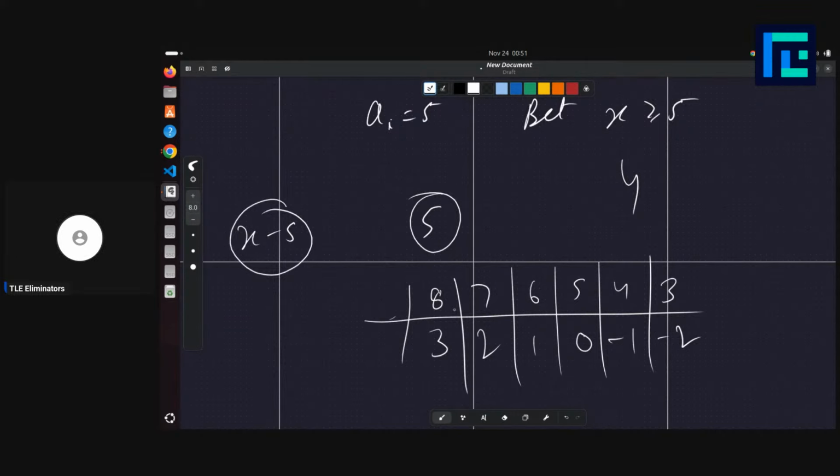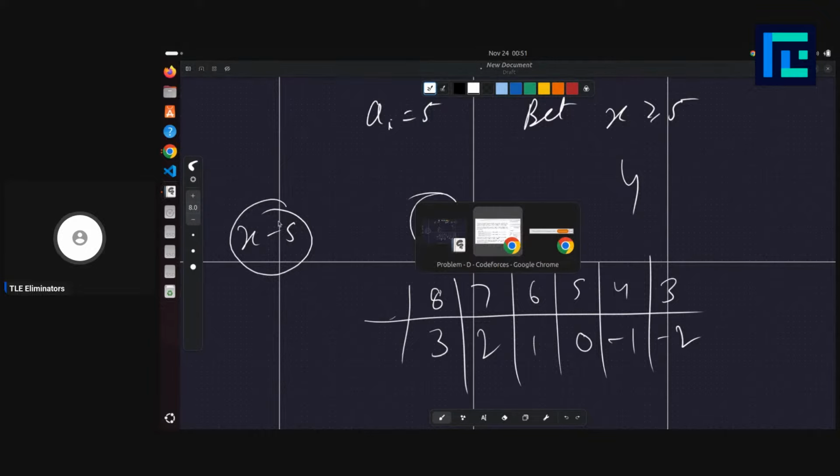Regardless of whether or not you lose, your gain would be X minus 5. If X is greater than or equal to 5, then it is positive, and if X is less than 5, then it is negative. But in both the cases, your gain would be X minus 5 only. Okay, so until here, is it clear, guys?